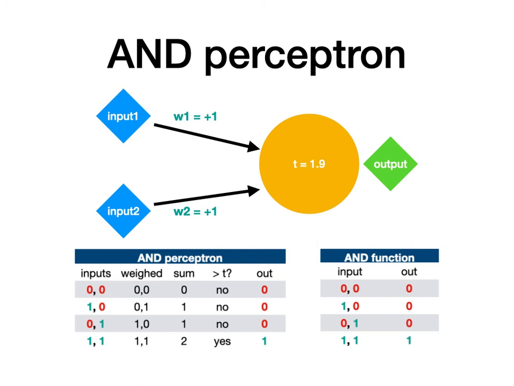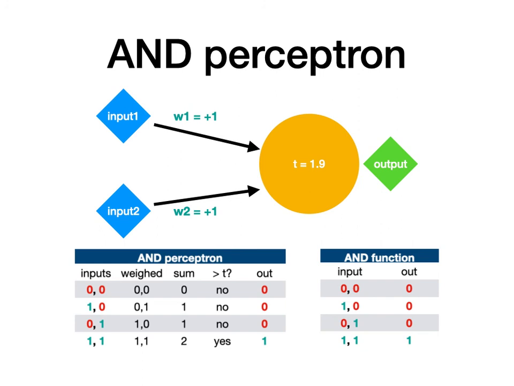So when the inputs are 0 and 0, that's nothing. There's no signal at all. We're never going to cross the threshold. We're not going to output anything. If I have only one of them, when I sum them together, that's not going to meet that high threshold, right? T is 1.9. The threshold is 1.9. And we're adding together two values, and only one of them is there.